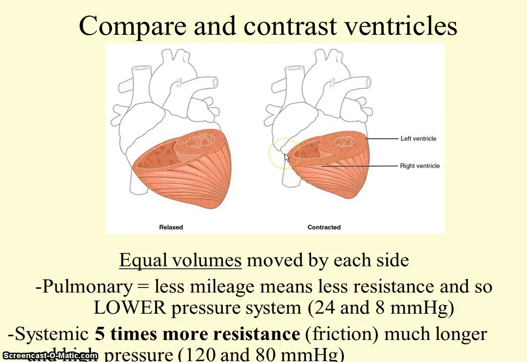So again, like all muscle, the more you work or use that muscle, the bigger it will become. And so the left ventricle, the systemic, pushing it out to the body, has to generate about 5 times more pressure, and therefore overcome 5 times more resistance in order to push blood out and around the entire body. So over time, that left ventricle just gets bigger and bigger, while the right ventricle tends to stay fairly thin and small. Now, don't let this fool you. Both sides of the heart move the same amount of blood. They just don't have to move it with as much effort because the right side just has to get it right to the lungs. The left side has to get it out to the body and back.